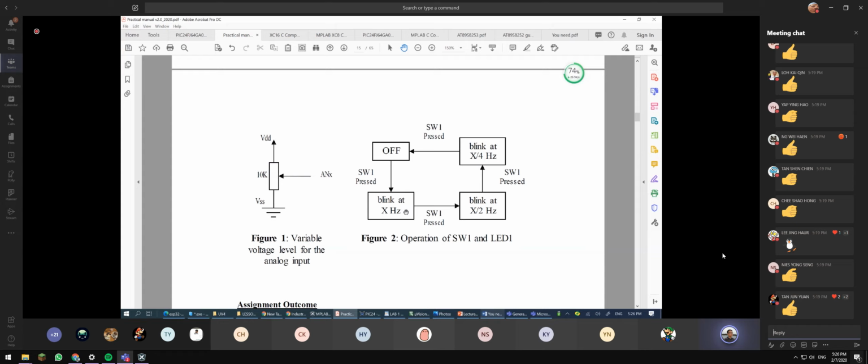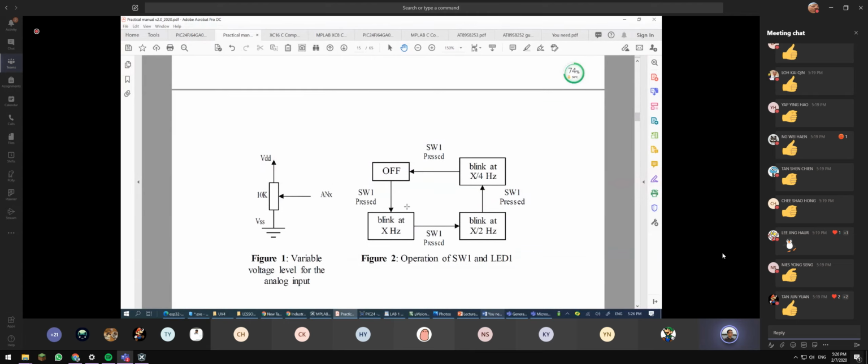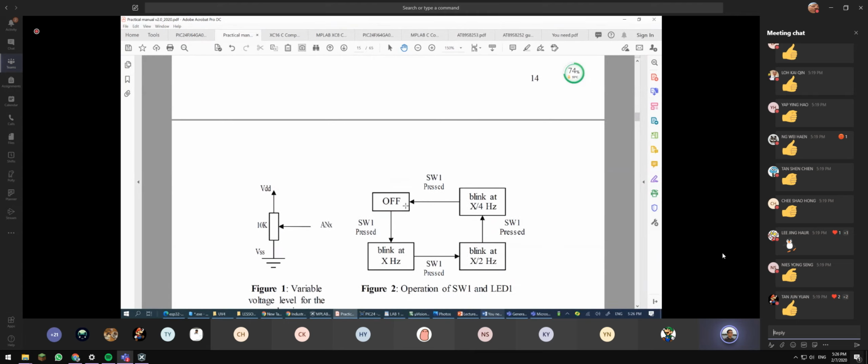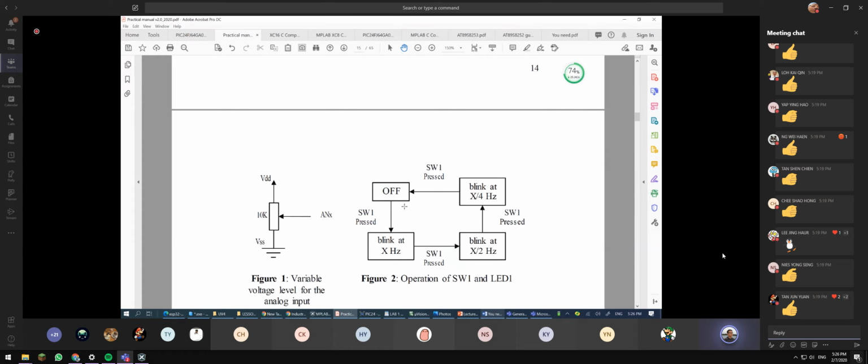Remember, push buttons always have something called a debouncing error. I hope you're able to explain the debouncing error. The good thing is, in simulation, we can't see the debouncing, but in real hardware, the real world, you will see it. Although you can't simulate the debouncing problem in the project simulation, I want you to explain this. What I mean is, you should solve the debouncing problem in your code.